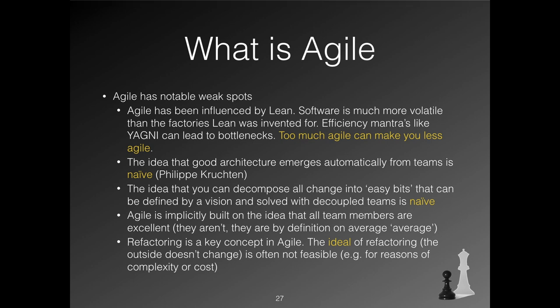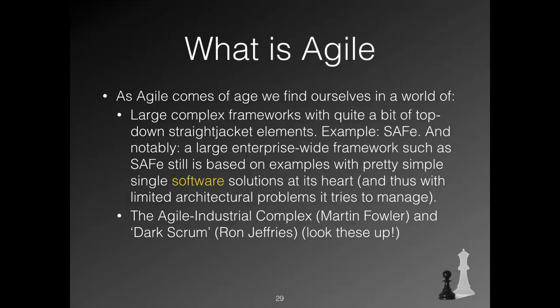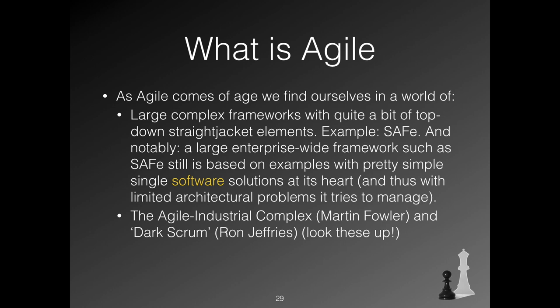Fifth, people tend to forget that refactoring by a team is meant to be invisible to the environment of a team — in real IT landscapes, this is often not feasible. Classic ideas such as IBM business systems programming-derived ideas for enterprise architecture and the Agile Manifesto-derived ideas for Agile are both naive. The Agile world is, however, rapidly maturing. So we end up with a large and complex framework such as SAFe to let Agile scale — a world full of Agile consultants and coaches, or what Martin Fowler calls the Agile industrial complex. And what we also see is Agile gone wrong, from dark scrum with another generation of very unhappy programmers, to organizations that have disintegrated in a fragmented landscape of silos.